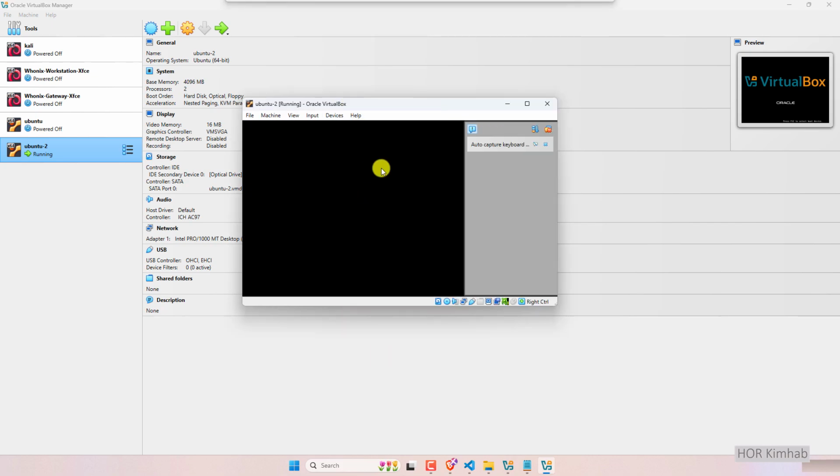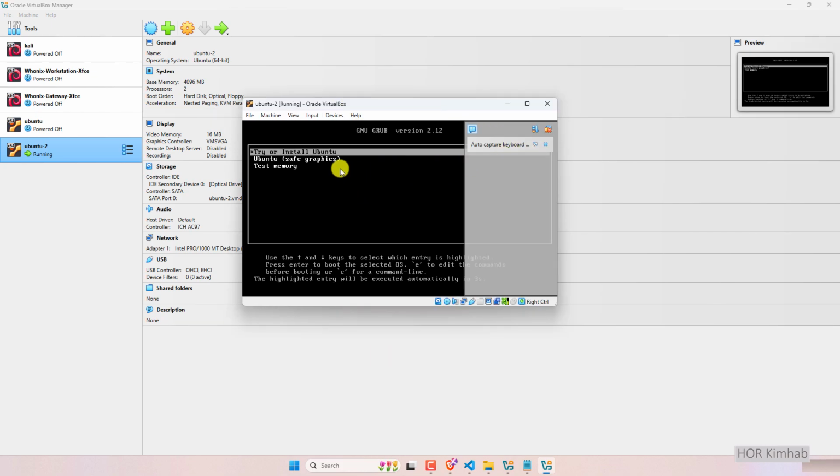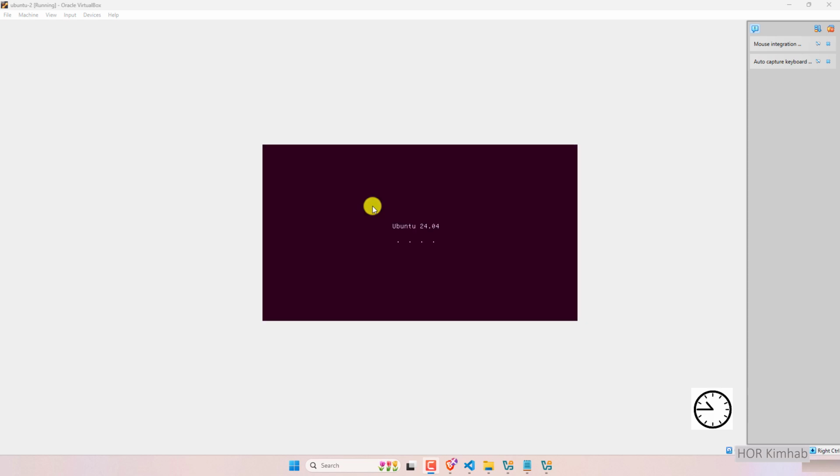Go to Ubuntu step, enter. The Ubuntu 24.04 is starting.